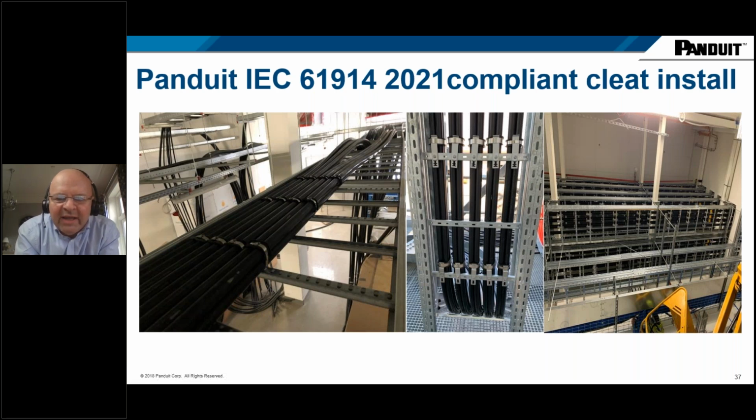This is the correct way of installing them. And as you can see here, what we have here is stacked levels of ladder rack with multiple cables installed along the way. First of all, it looks very, very neat. The image I showed you earlier also shows the use of a bracket. So where the cable tie is unable to fit through the slots of the rung, Panduit has a bracket that allows the cable tie to be installed completely perpendicular to the cable and parallel to the rung itself. You can see that there.